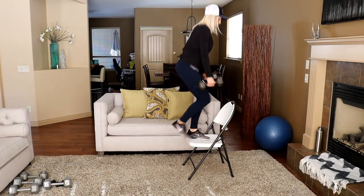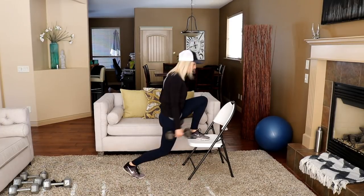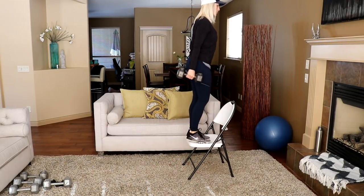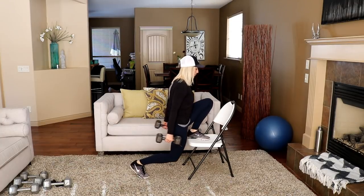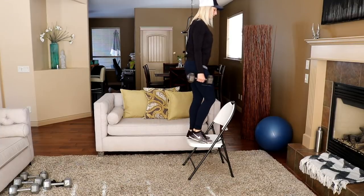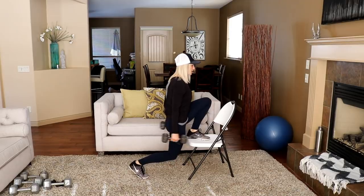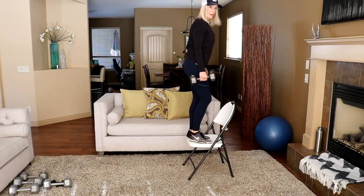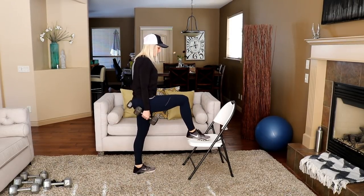Low. Really bend that back knee, so it's almost like a lunge. Six more. Last two here. Whoa. That definitely got my heart rate up. Woo! Especially with the 15s in hand.